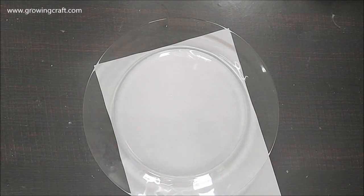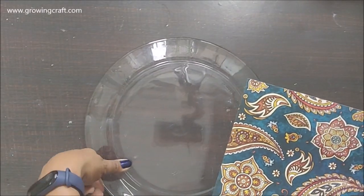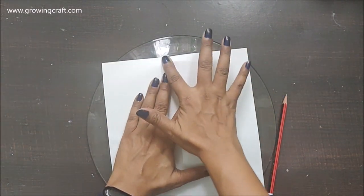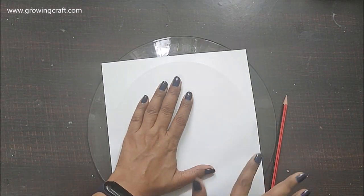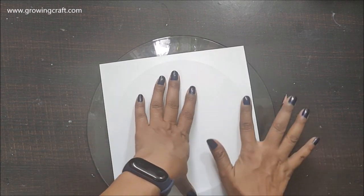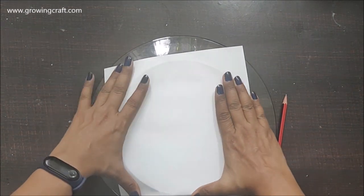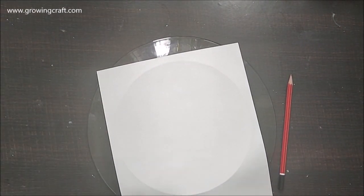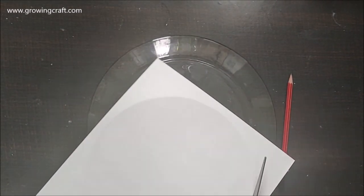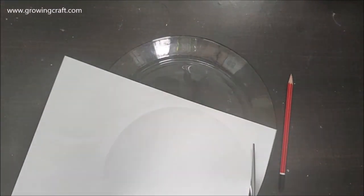To start with, I need to just mark the center circle portion on my paper, and for that I'm just tracing it out so that my work becomes easier — I don't have to draw a circle around it. With this marking I am going to cut around it. I thought I'd use my pencil, but I guess this is the easiest way of tracing your work. My white portion looks much more clear because on the front side I have the design, so I'm cutting from the back side so I can easily see the trace mark.